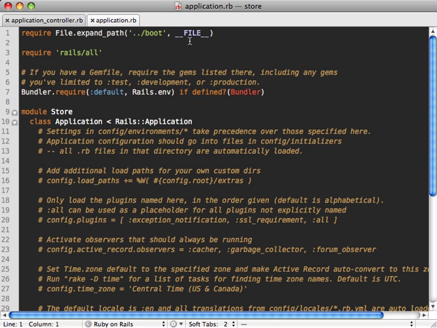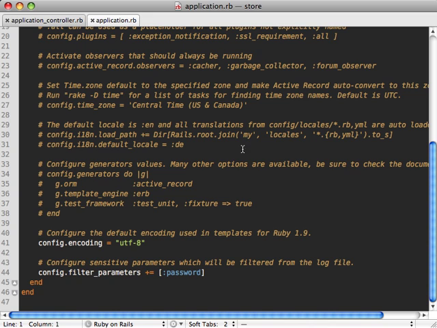Instead, we now need to define this inside the new application file in the config directory. Now, if we just scroll down to the bottom of this file, you can see there's this line here for adding filter parameters. And this line is actually automatically added in new Rails 3 applications. So it's really nice because it's easy to forget to filter that password parameter. But of course, you'll want to add any other password or any other sensitive information into this as well so they don't show up in the log, such as credit card numbers.